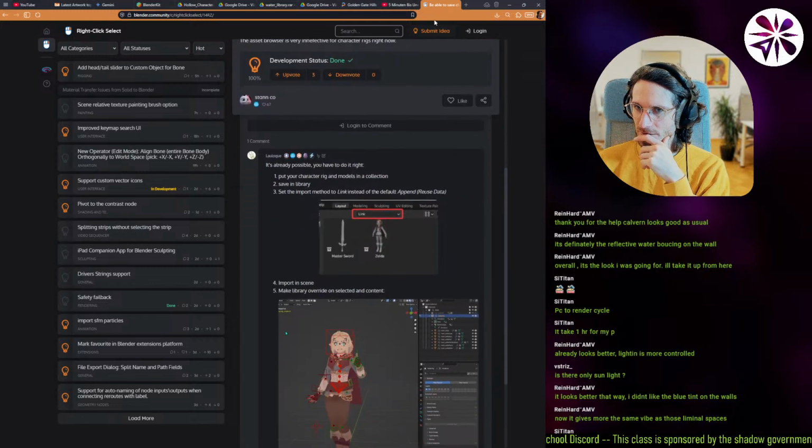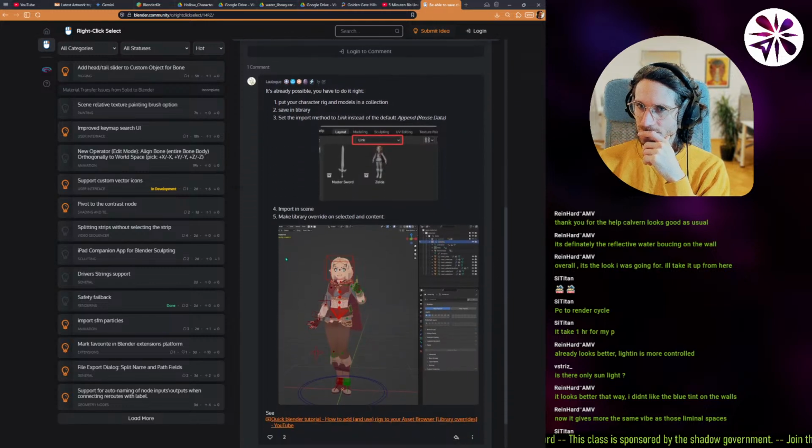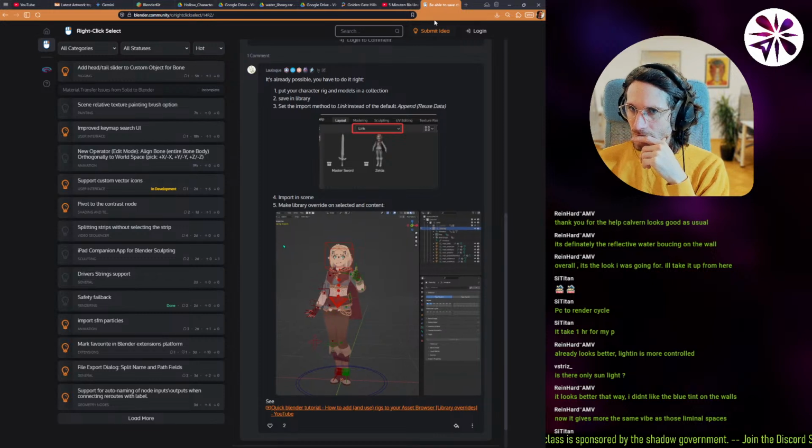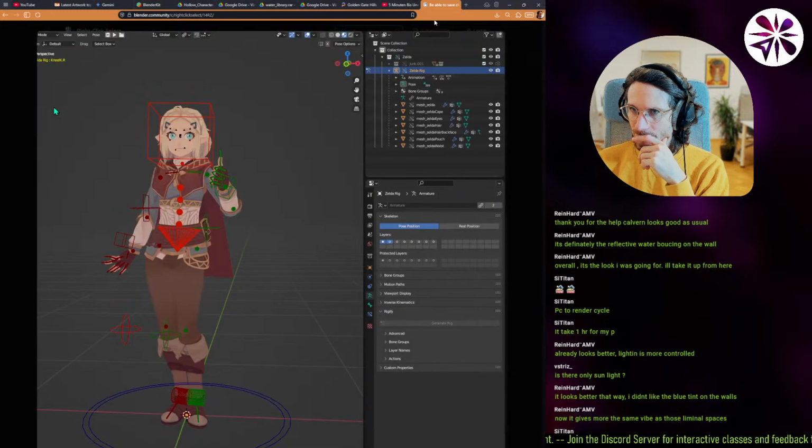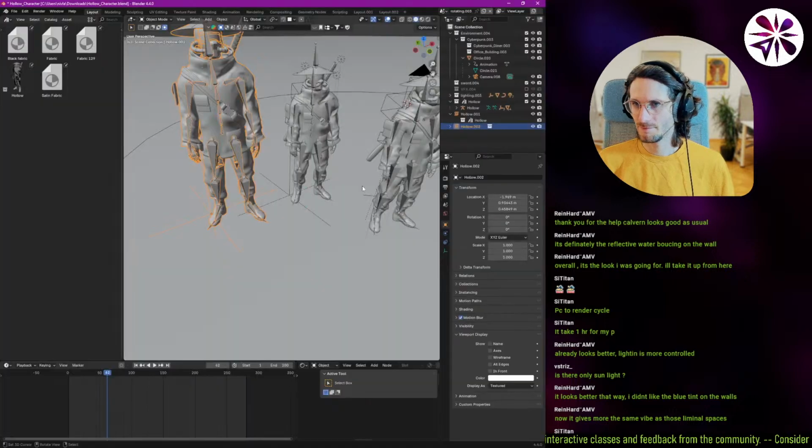Link and append. There we go. Okay, let's try that.